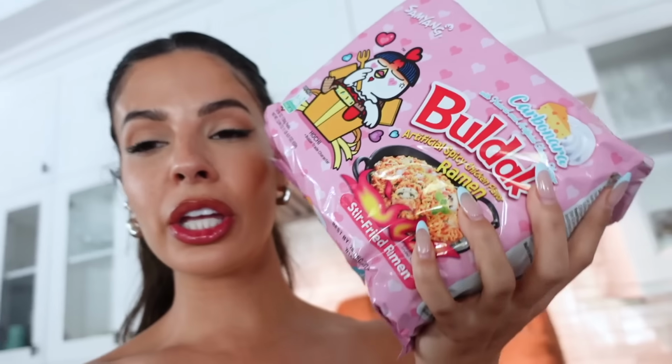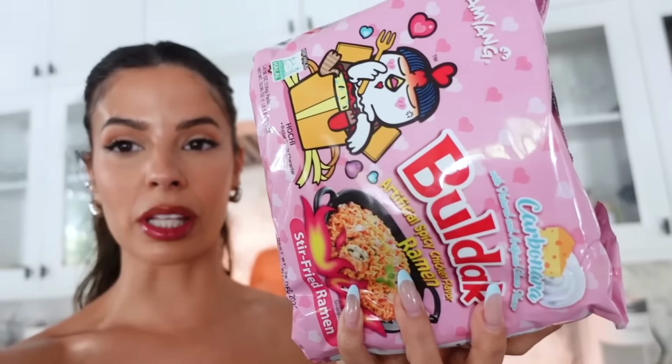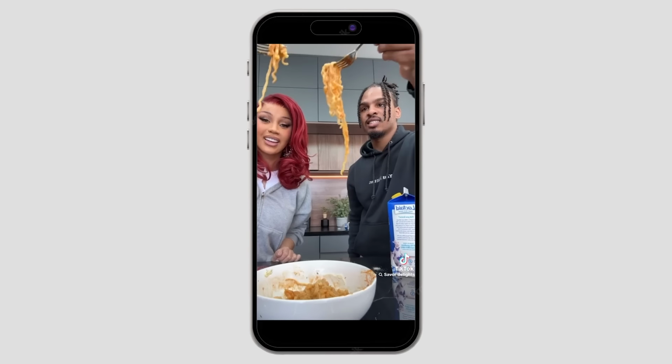These spicy noodles. Now, I don't know if you guys know, but spicy noodles is one of my favorite foods on earth. Like, I could eat spicy noodles every single day. I try not to, but I could. I haven't tried these. So let's roll the TikTok first, and then let's cook some and try. You there? Cheers. Cheers.